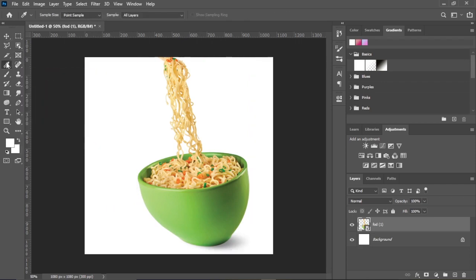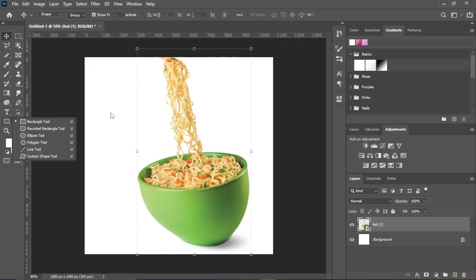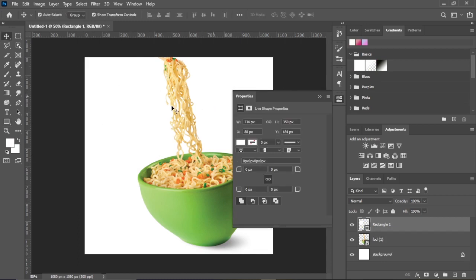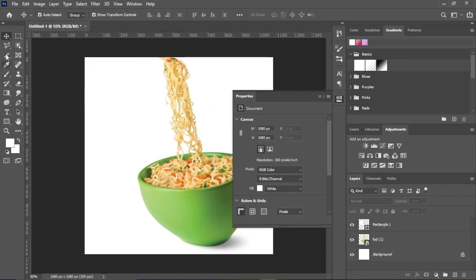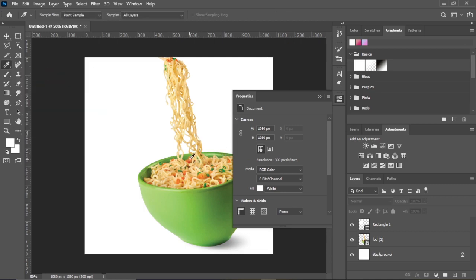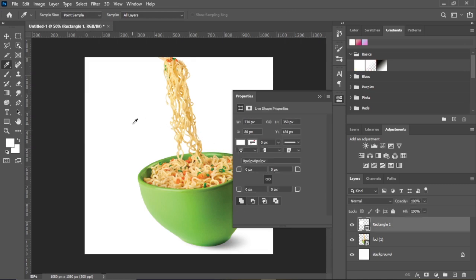We have the eyedropper that helps us to pick color. Let me draw a shape here. Then this is our eyedropper. I'm going to pick this color.